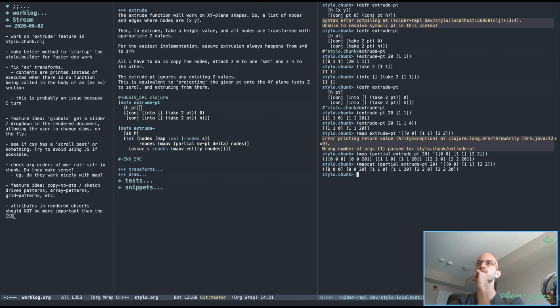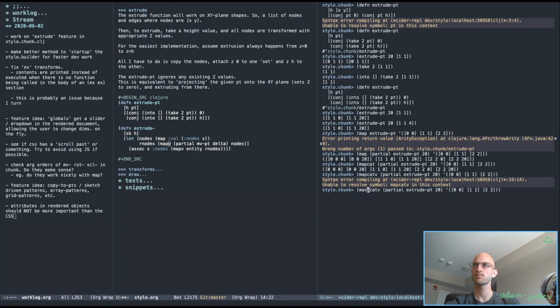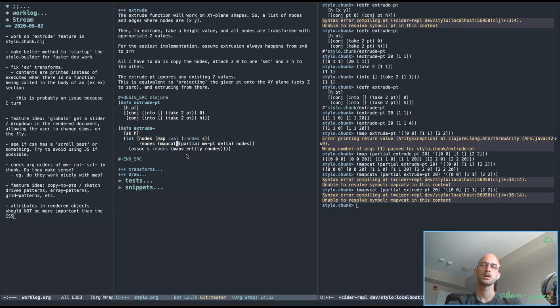And the reason that's useful is when I do extrude here, I can grab the nodes, and I can map cat. Is map v cat a thing? No. Map cat.